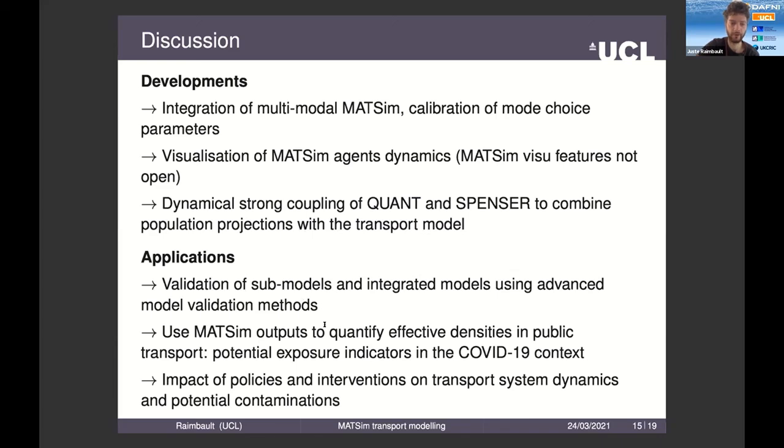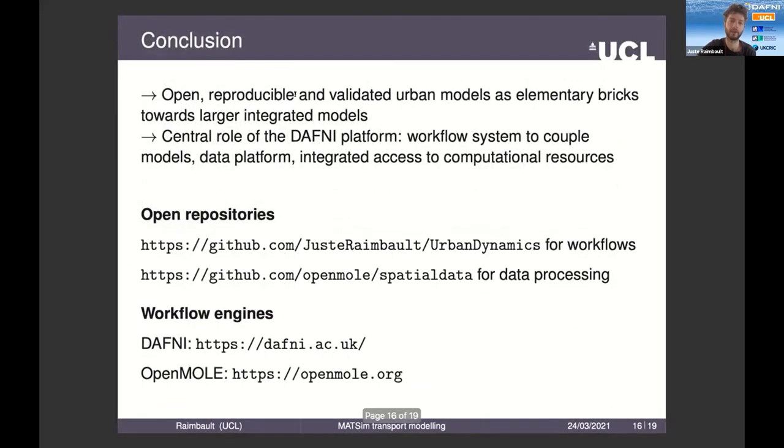Then some application of this: the idea in the beginning, and I hope we'll have in the end, is to be able, for example, to quantify densities in public transport, and then we can have some potential indicators of exposure to COVID in public transport. And then we can test policy interventions on the dynamics of the transport system.